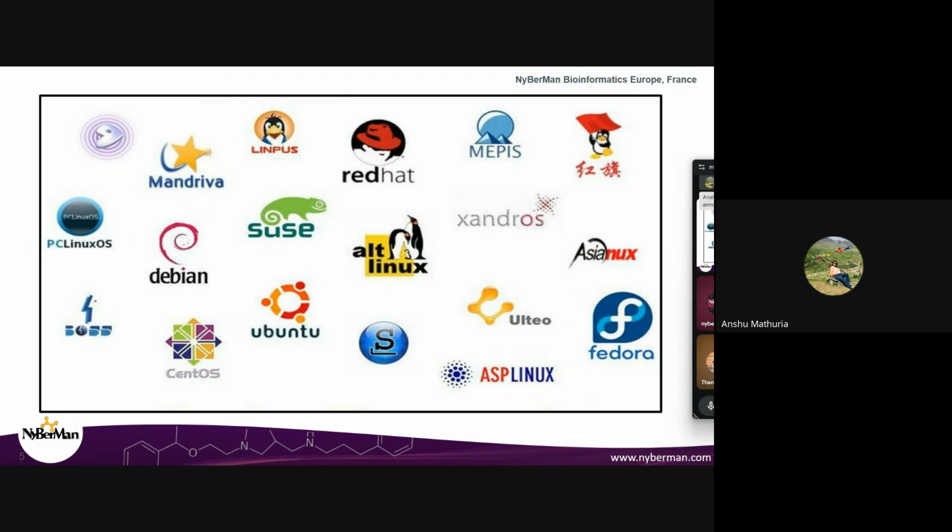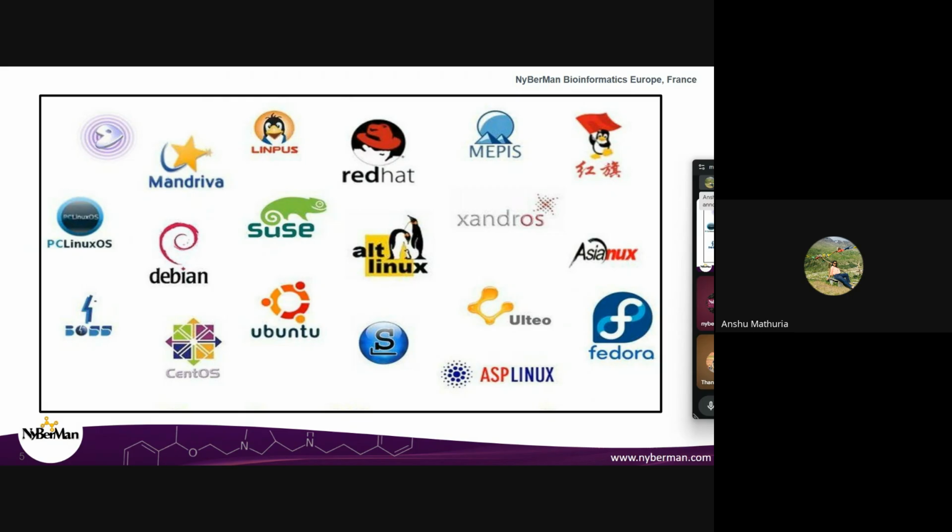They share the same kernel. So here I introduced the term kernel. We'll understand this term kernel very nicely in the next few slides. They share the same kernel, but differ in their appearance. That means the core is the same, but the way it looks is a little different. Package management and target uses, therefore, are different, but the core remains the same, that is the Linux.